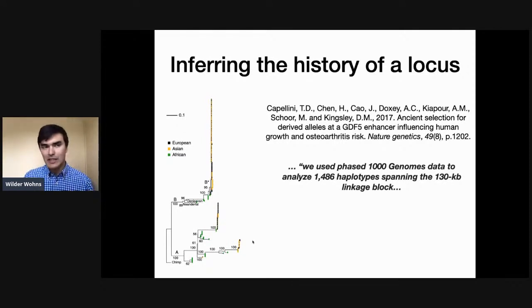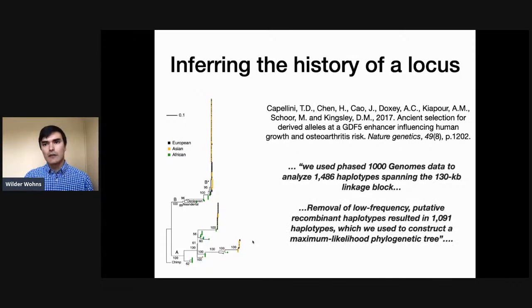But though you can identify a linkage block, if you're looking at that much sequence, there's always going to be samples that aren't consistent with the assumption of a single tree. And indeed, they found that a few hundred of their samples weren't consistent with that assumption, and they couldn't use them in the analysis. So while you get a great intuitive understanding of what happened to that locus with the tree, in reality, we know that there are multiple trees.